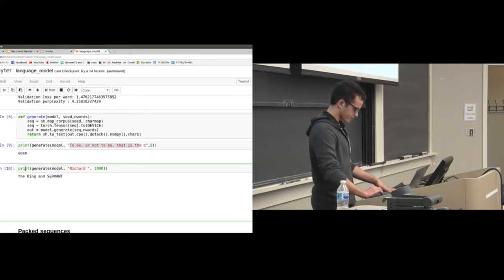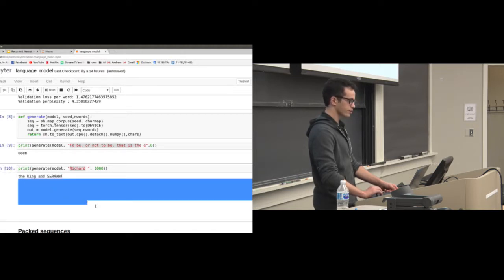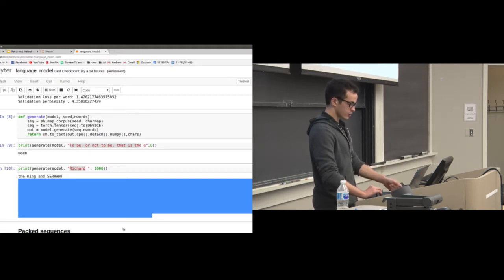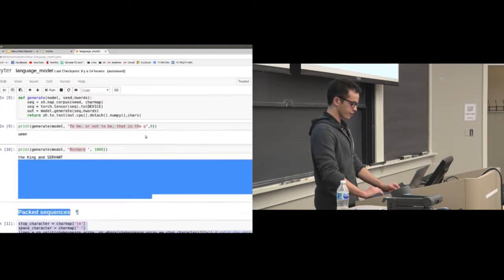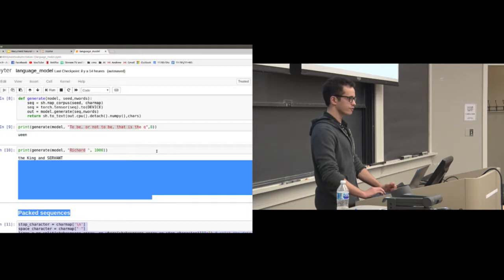So here I try Richard as my seed, and I want to predict a lot of text. A lot of different things can happen, but basically here it generates a few words, then a back to next line, and then it gets caught in a loop and only predicts spaces up until whenever. That's one example of bad stuff that can happen with greedy search.